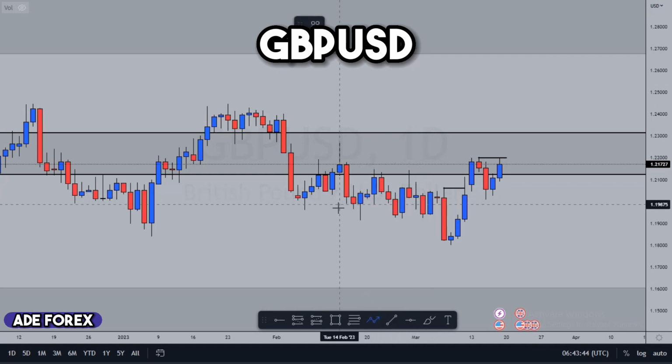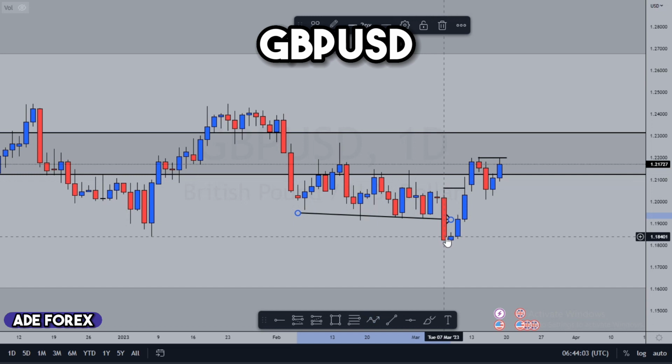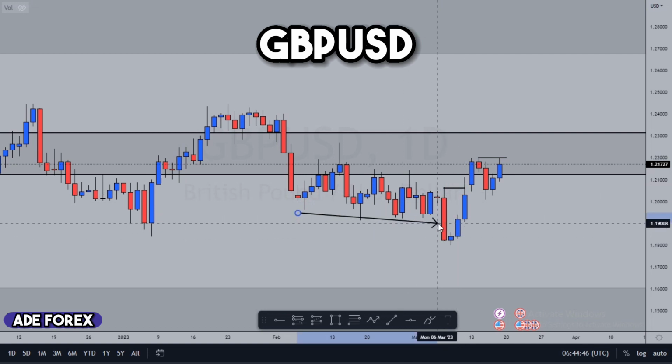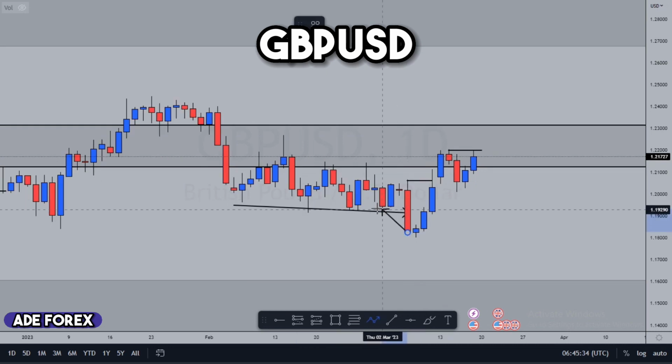The market created this sort of pattern. To the ICT concept traders, they call this the liquidity grab. The market was creating these lows, and people were buying and buying. The market grabbed all their liquidity, and then the breakout traders. This is actually a sell-to-buy pattern, created by banks and financial institutions, after the market took out all the liquidity of the buyers right here.